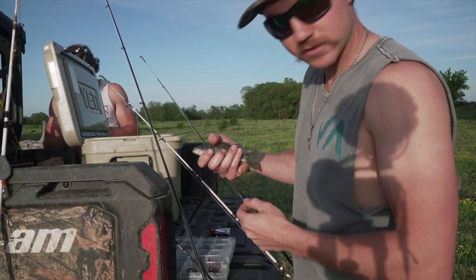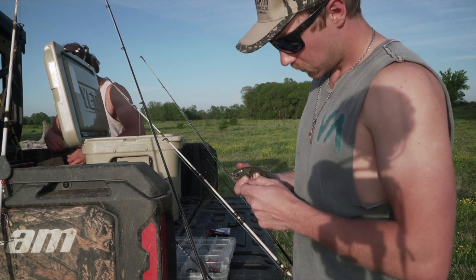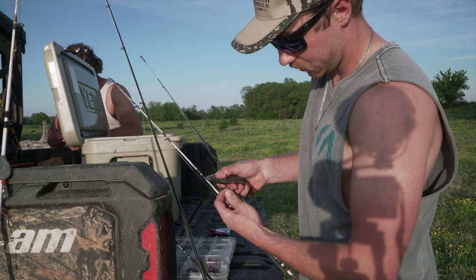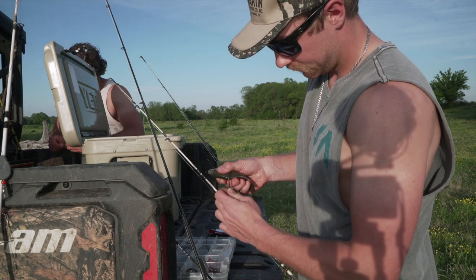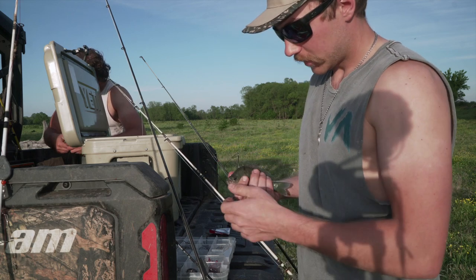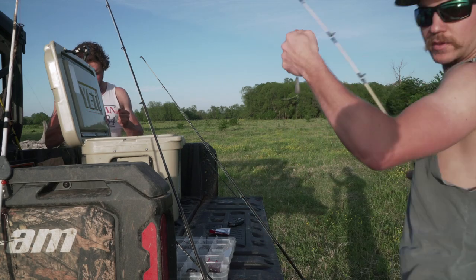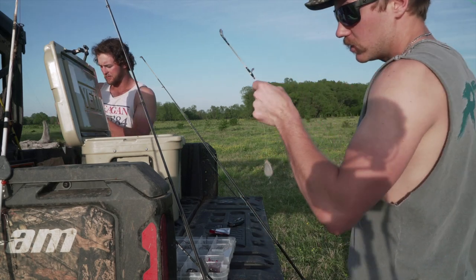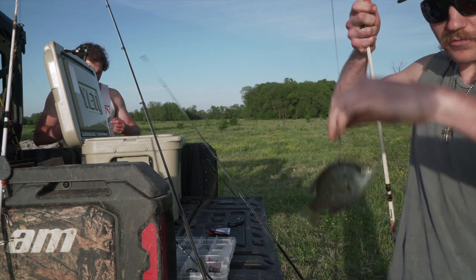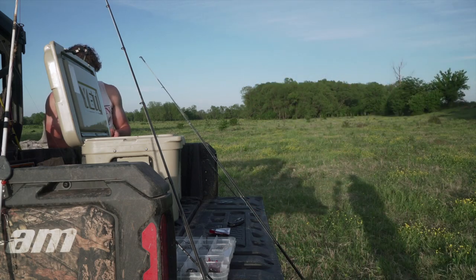Bait, got these bluegill that you saw me catch in the pond. I like to hook mine a little different. I like to hook mine right in front of that dorsal fin, just barely hook them through, maybe a quarter inch down, so they can swim around. I've had really good luck doing that. Some people hook it behind the fin, through the nose, through the lips. That's how I hook mine. Try it out, let me know how you do.